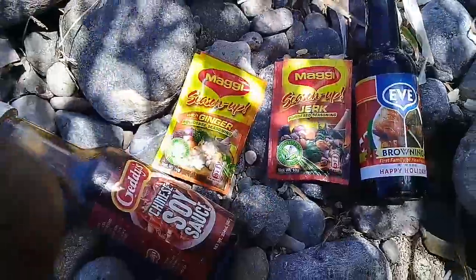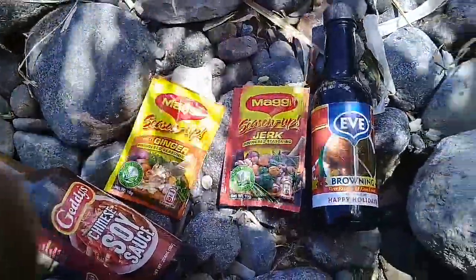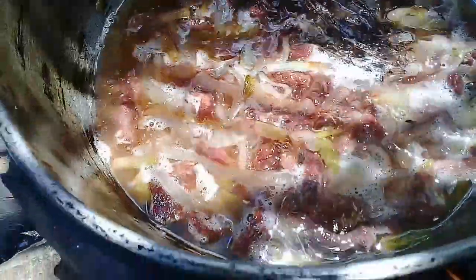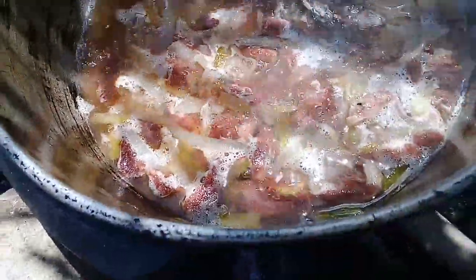Okay, so this is what I'm gonna put in my pot now. This is how it looks now. The soda just gives such a nice look and flavor. Trust me, the aroma from it smells so good. So let's start getting some seasoning in.